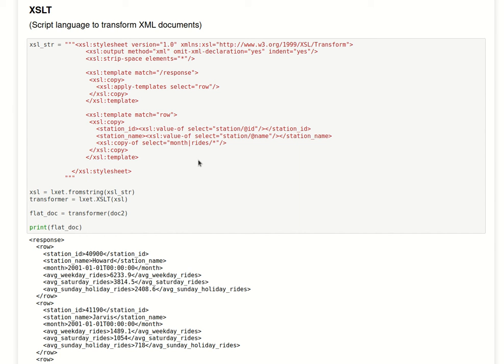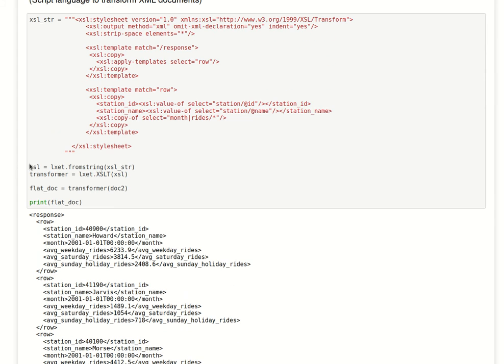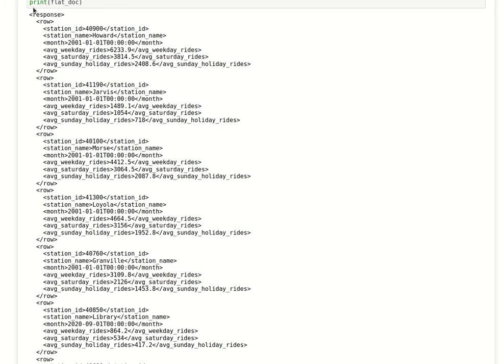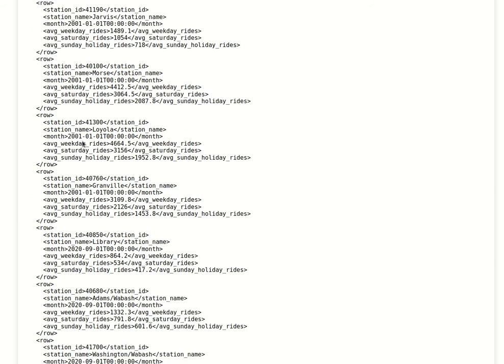So XSLT is a sibling of XPath, and so it can also run XPath within its document. And so that's the great aspect of that. And again, we need to use the lxml package for this. We can import it as a string or from a file on disk, parse it, configure our transformer, and then pass in our original document to create a flat document or a transformed document, which here is the flat version of that.